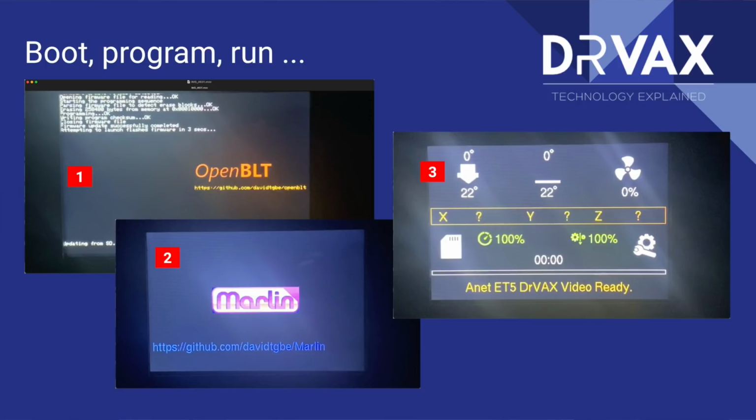Now, image number 1 is the OpenBLT flash screen. It's showing that it found a program on the SD card and it's loading it. Image number 2 is the Marlin logo, and you'll see it's pointing to David's repository. And image number 3, you'll see has ANET ET4 Dr. Vax video. That's the description we put into our build, showing we're running the version we expect.